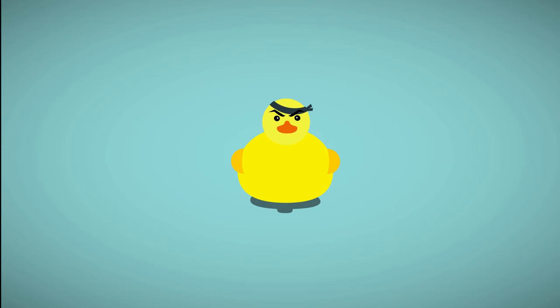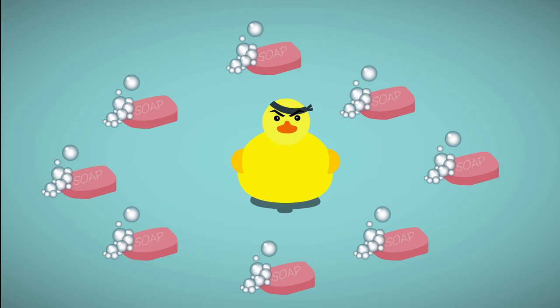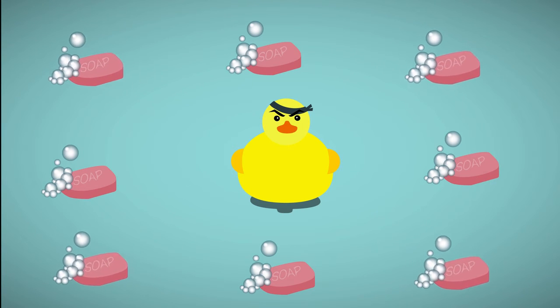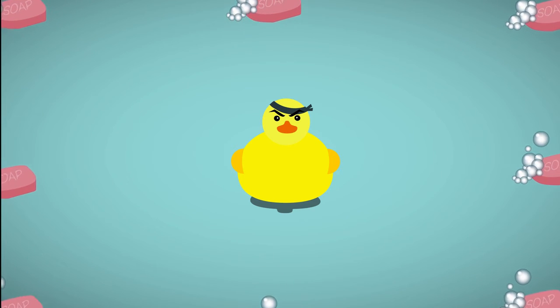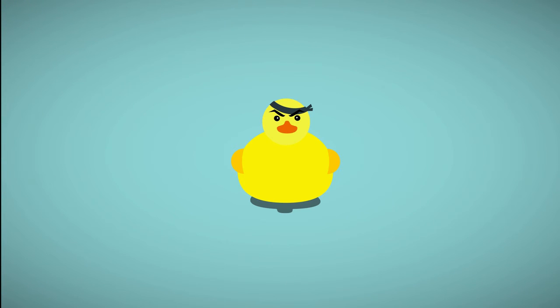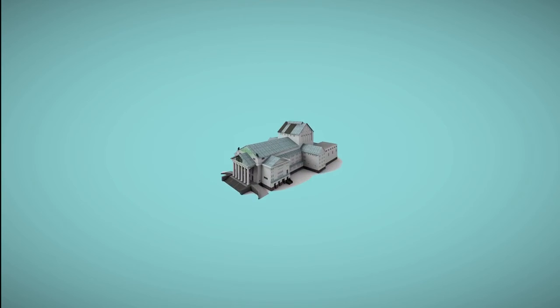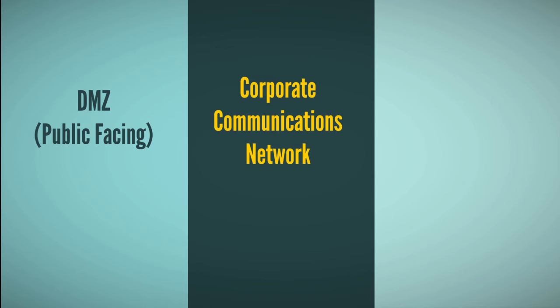As a network administrator, you can install sensors and set up a variety of configurations in different parts of your network. You can set up a sensor to mirror all of the data that's flowing through one portion of your network. For instance, say you add a hotel to your growing empire. You segment your network into 3 areas: your DMZ, or public-facing portion, your corporate communications network, and finally, the free Wi-Fi you offer to your hotel guests. These 3 segments are distinct and don't touch each other.